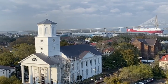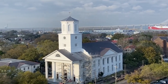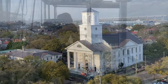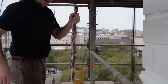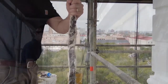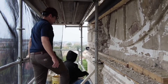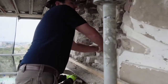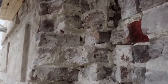There are 4 steel rods placed within the masonry of the tower that would have supported a taller steeple if ever one was added. The rods were long and would have been made of a high-carbon steel available in the early 1800s when the sanctuary was originally built. That type of steel is prone to rust. The rods were set back within the 90-inch thick brick walls, and the expansion of that rusting steel caused the cracking in the surface over the years.